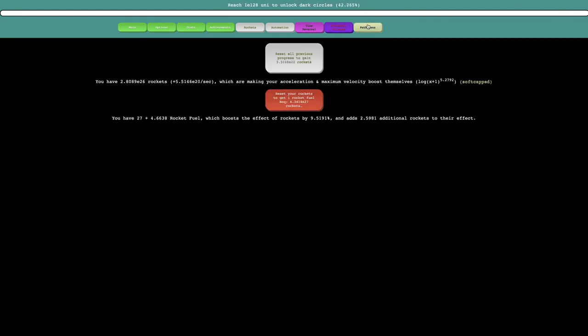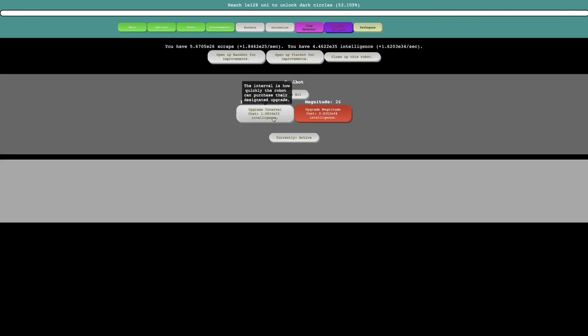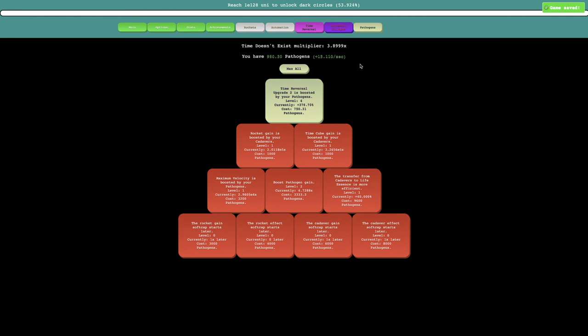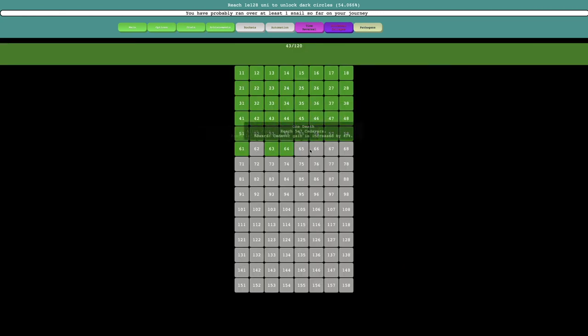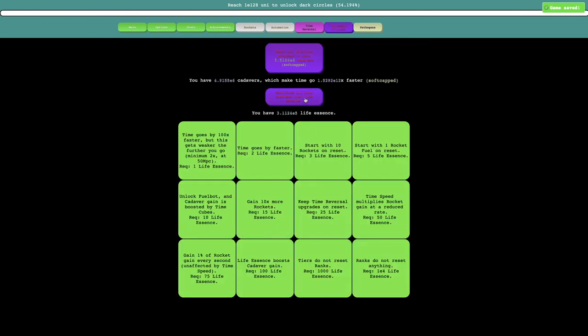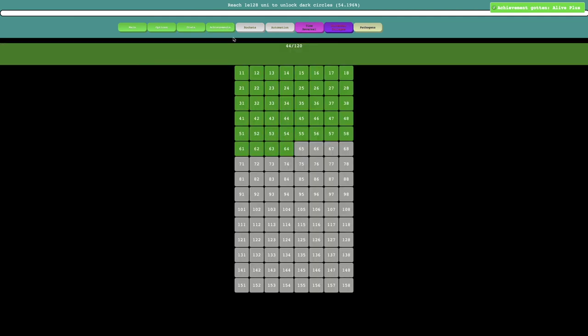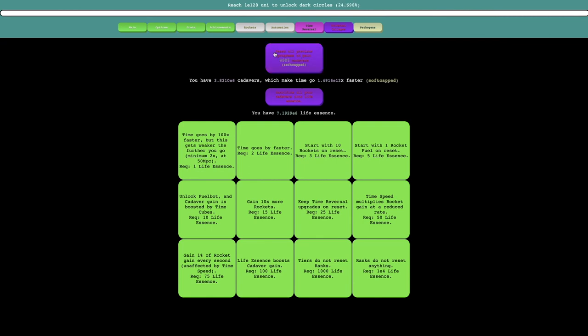And maybe with all of that, I have E35 intelligence. I'm getting very close to an interval of 2 minutes. I'm just not quite there yet. I'm also going to keep getting interval upgrades for the other bots. And I think I just need probably like E37 or 38 intelligence, which I'm pretty close to. I'm not exactly sure if I should go for these, because it's not really going to be all that useful. Maybe what I can do is gain some life essence. It's not going to do much, but it'll give me this achievement. So yeah, I'm going to gain these cadavers and just go time reversal.